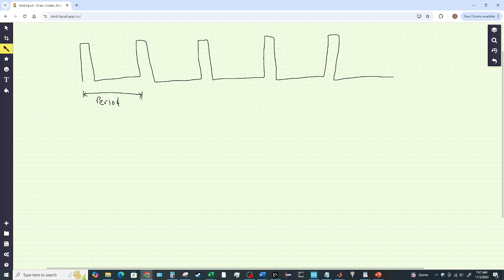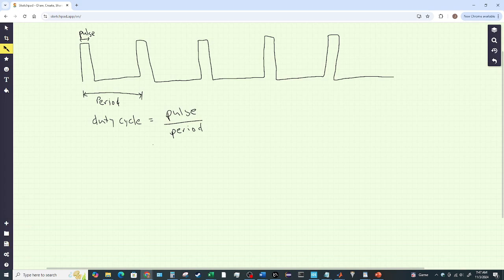We have our duty cycle, which is controlled by our pulse value, where duty cycle equals pulse divided by period, okay?